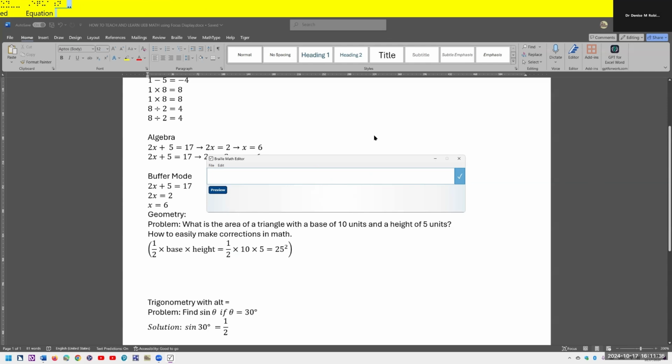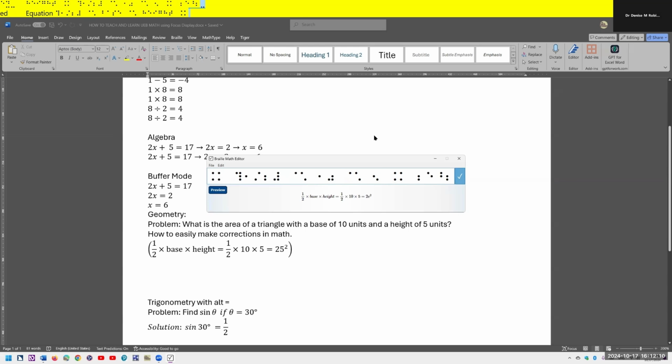Braille Math Editor equation edit type dots 1456 dot 2 dots 34 dots 23 dots 34 space dot 4 dots 1 space dots 1 dots 2 dots 1 5 space dot 4 dots 1 space dots 1 dots 1 dots 2 dots 1 2 4 dots 1 2 dots 2 space dots 4 dots 1 space dots 1 4 5 dot 2 dots 3 dots 2 3 dots 3 space dot 4 dots 1 6 space dot 2 dots 3 5 space dot 4 dots 1 6 space dots 2 space dots 4 dots 1 space dots 2 3 dots 1 5 dots 4 5 dots 2 3.